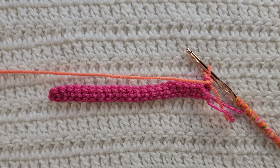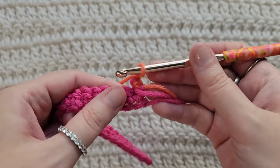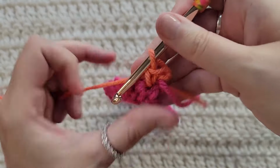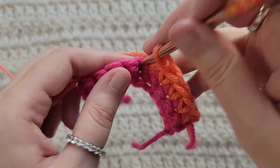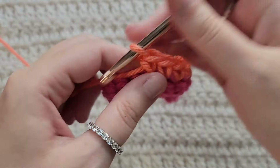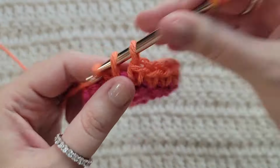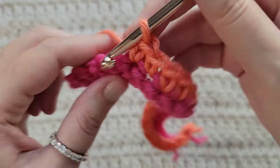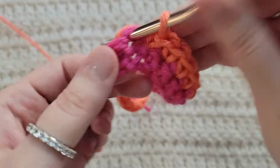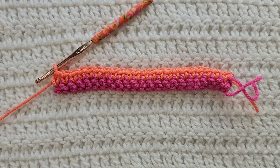To start row 2, make one chain. For row 2, we're simply going to make one single crochet into each stitch across. So that's one chain and then one single crochet in each stitch across for row 2.